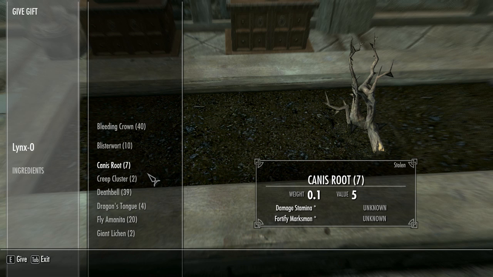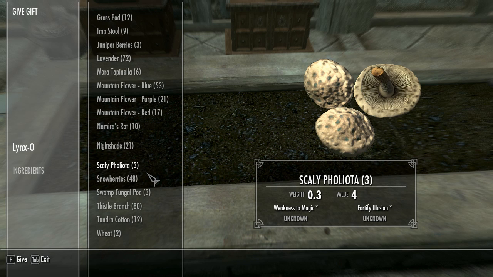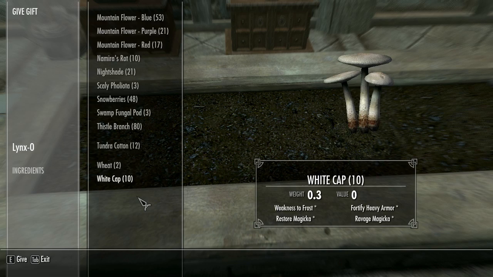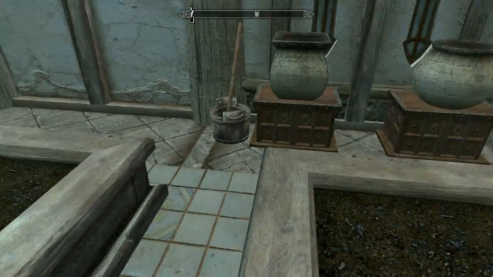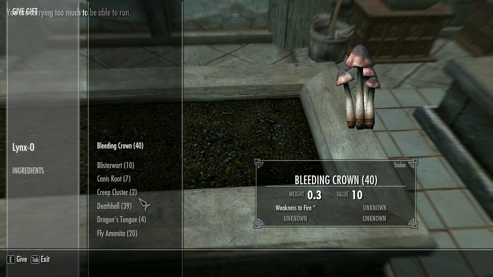What's the other one? Spriggan cap? Do I have any? I wish this stuff was alphabetized. Oh, is it? It is. I don't have any. Okay, but I have two, so that means I can make smithing potions. Let's leave the other slots in there reserved for the other smithing thing.